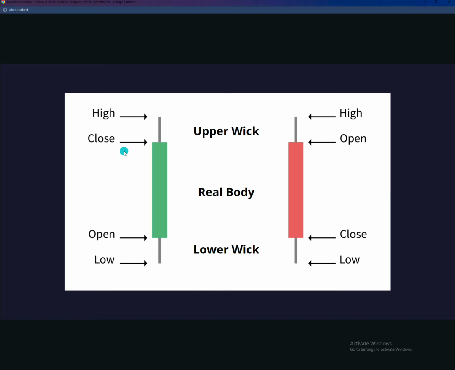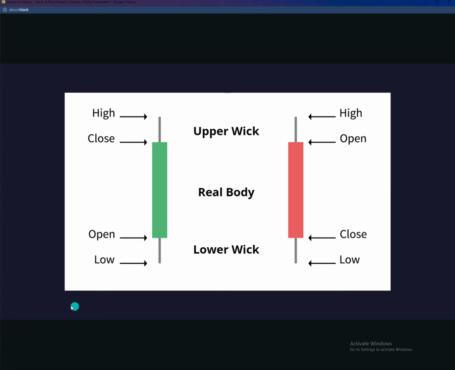Wicks also work the opposite way around. By looking at the upper wick of the left candle, we can conclude that the buying pressure went higher than the real body threshold of 2 cents. But because the selling pressure was greater above this point, the price eventually sold to where it closed at 2 cents per token.